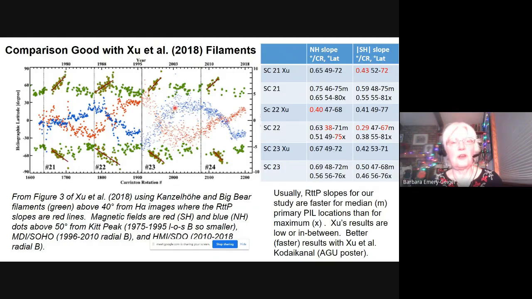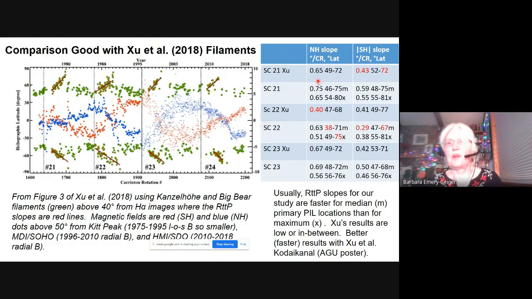He also put down here the magnetic field. Here it was the radial field, that's in Gauss on this side, pretty much close to the full field that I will show later. These are Kitt Peak line of sight values, so they're going to be smaller in magnitude than these. But we're going to look at these slopes first. And you can see that most of the time they start about the same time, but they usually don't end close to the same time.